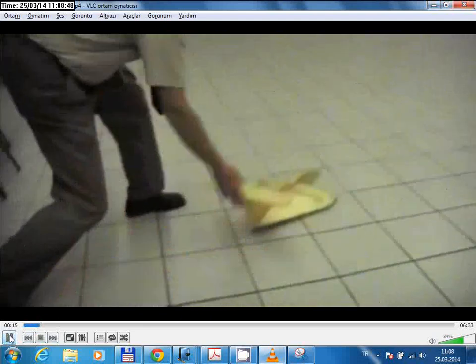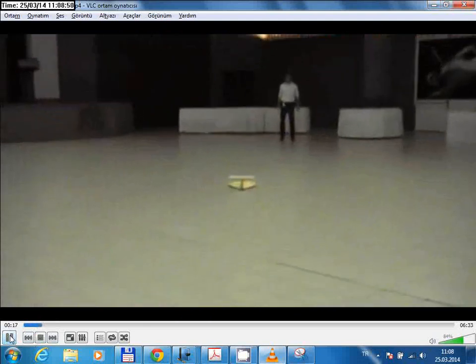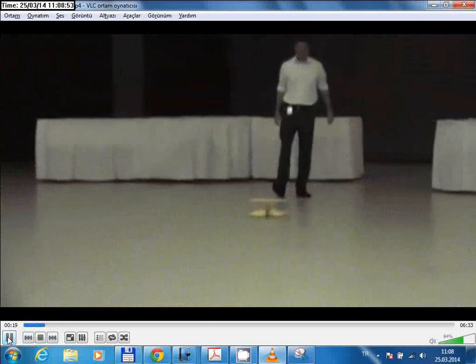Even this test demonstrates how efficient this design is, right? In the powered versions, it's not easy to appreciate that, but in this one you can very clearly see that with a very gentle push, this aircraft flies over the floor very smoothly for quite a long distance. Obviously, if you can fly very close to the ground, it would be a very nice thing.